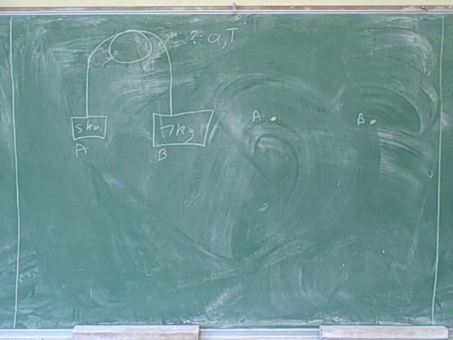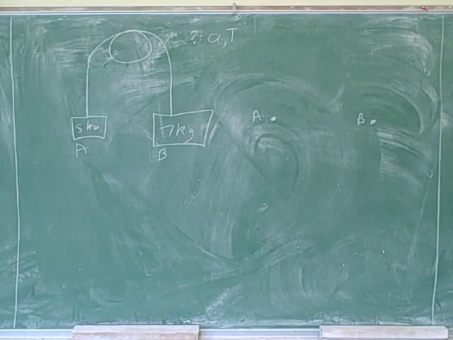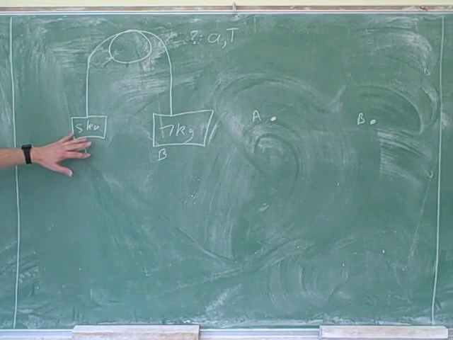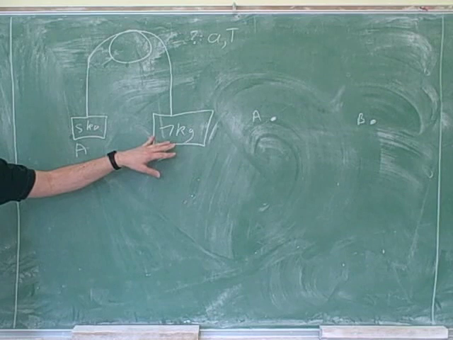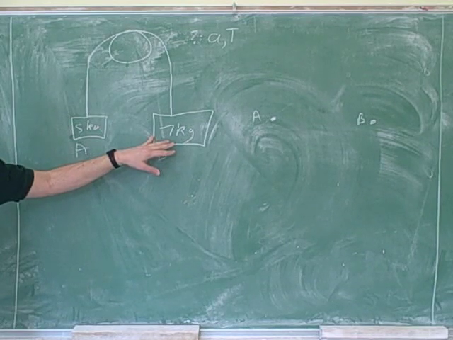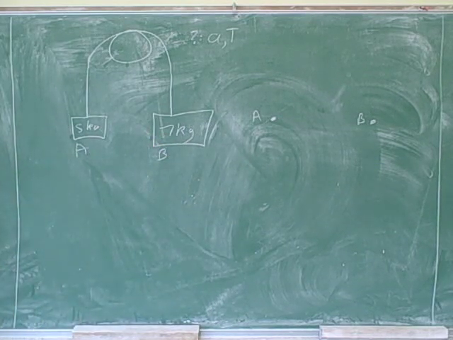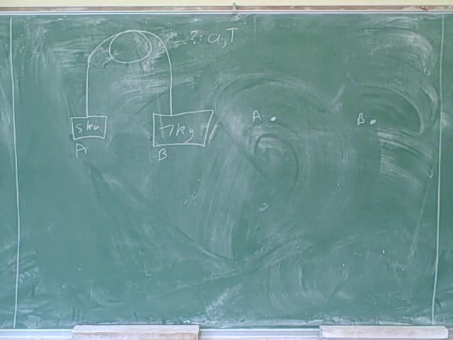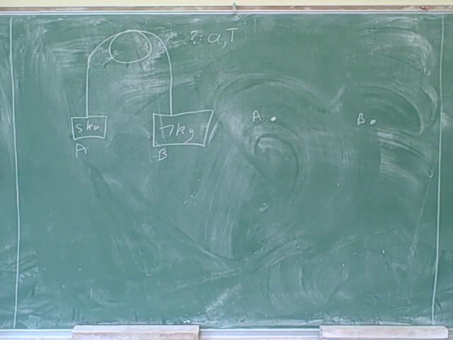Do we know if they both have the same acceleration? We weren't told that in the problem, but we can figure that out. Wouldn't they have the same acceleration because they're attached? Because they're connected. That's right. That's a key problem-solving technique. When things are connected, they have to have the same acceleration, otherwise the connection would break. If this was accelerating at a different rate than this, the rope would snap. So as long as the rope doesn't snap, we have to assume they have the same acceleration. Generally, we're going to assume that the ropes are not elastic and have a fixed length. When objects are connected, then they have to have the same magnitude of acceleration.